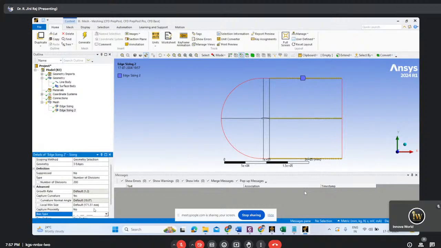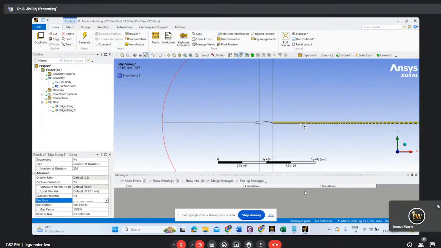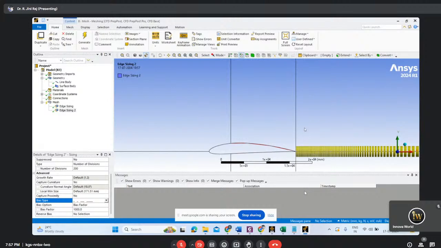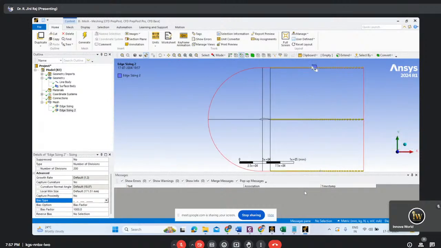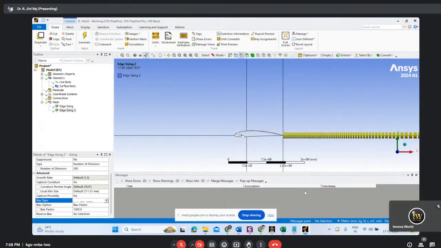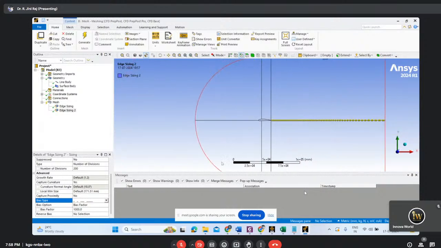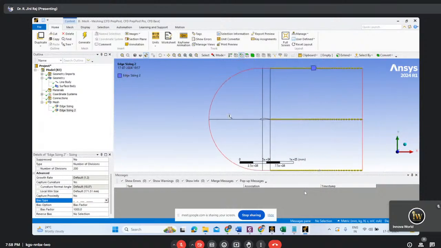We can change here also. So now you can see this region is highly refined and other regions are not, because that will be near the wake region, not required. So this also we did. Now next thing is we need to mesh the regions which are the airfoil and also the region at that C type domain. So that we need to do.